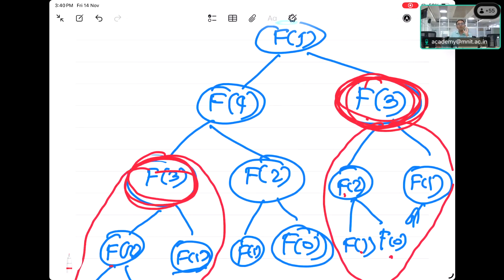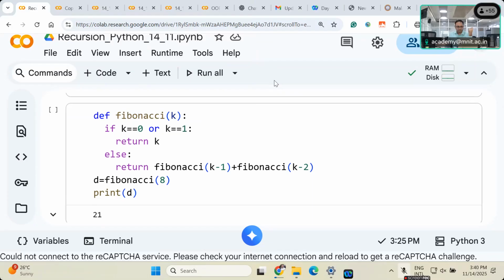But in the simplest form, recursion, the issue is that you are doing extra work, which is not good. But still, in terms of definition, it's very clear, and for reasonably large numbers, you can go ahead with this particular method. Now let me go back to our code, and then you will be able to appreciate this even more.